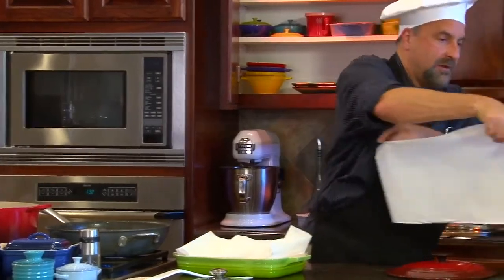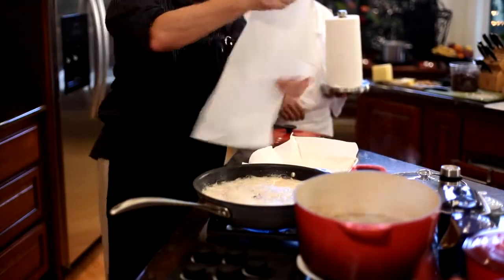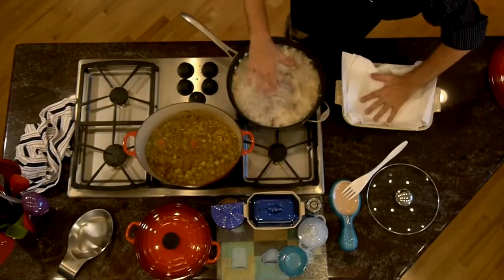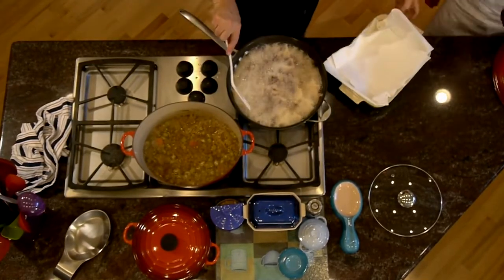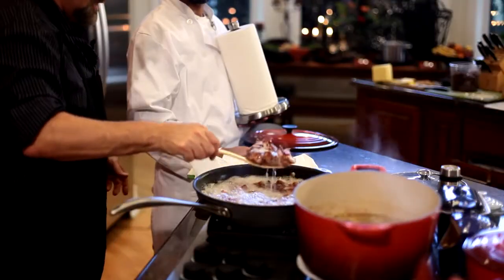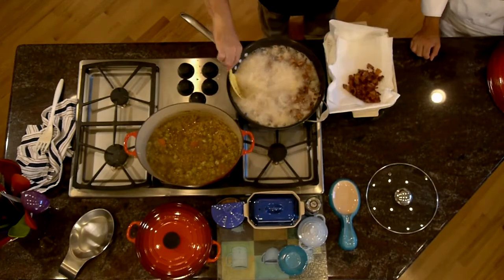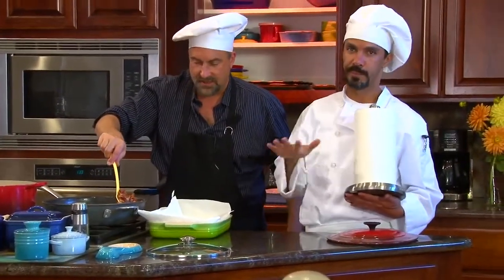We don't want the bacon to be overly crispy. More? No, that'll do. And you really want to put the paper towels down. And notice now it's a complete foam on the top of the bacon. You turn the heat off, and it's going to come out nice and crispy. Do you want another spoon? You want to be careful. Very careful. You can feel the foam. That tells you that it's done. You said you wanted crispy.